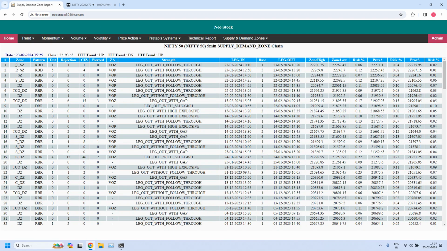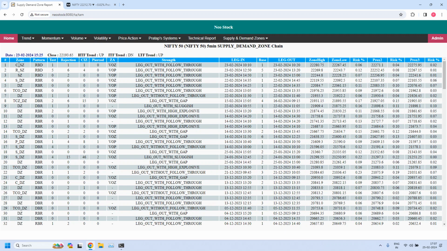See, here we have a high liquidity supply zone. Only at 5 minutes we have a supply zone at high liquidity. Already it gave one test and there is a rejection from this area. And below there is one more high liquidity supply zone also. Now currently Nifty is having 3 supply zones, of which 2 are high liquidity supply zones. And the nearest demand zone is a high liquidity demand zone which is fresh. Let us look into these levels.